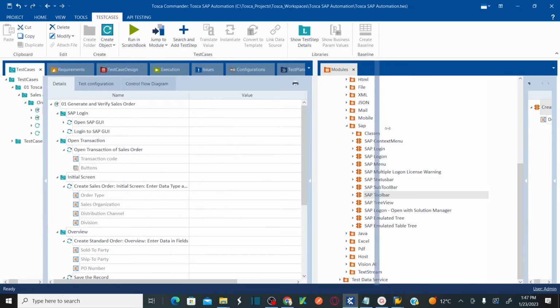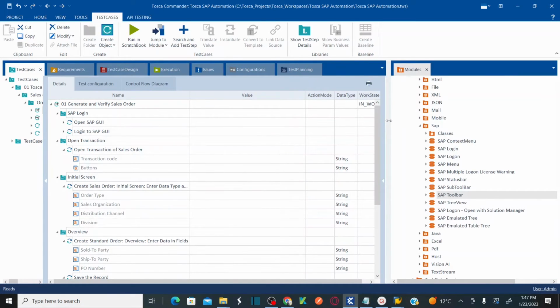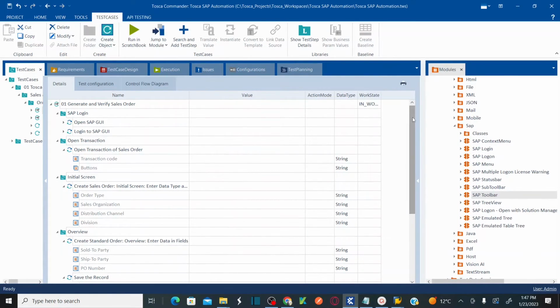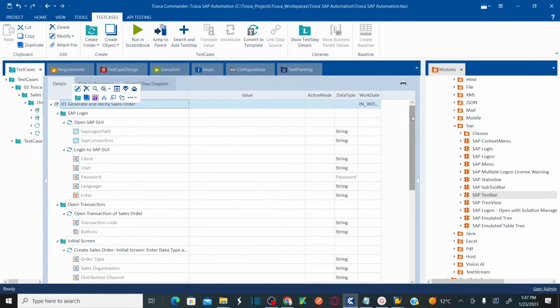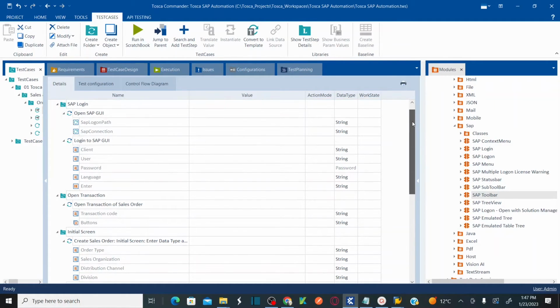For the test case structure we just entered here, the test steps whatever we enter here, I'm going to teach you how to populate the values also. Let me just expand this. If you see here, under login we are opening the GUI and then logging into SAP.